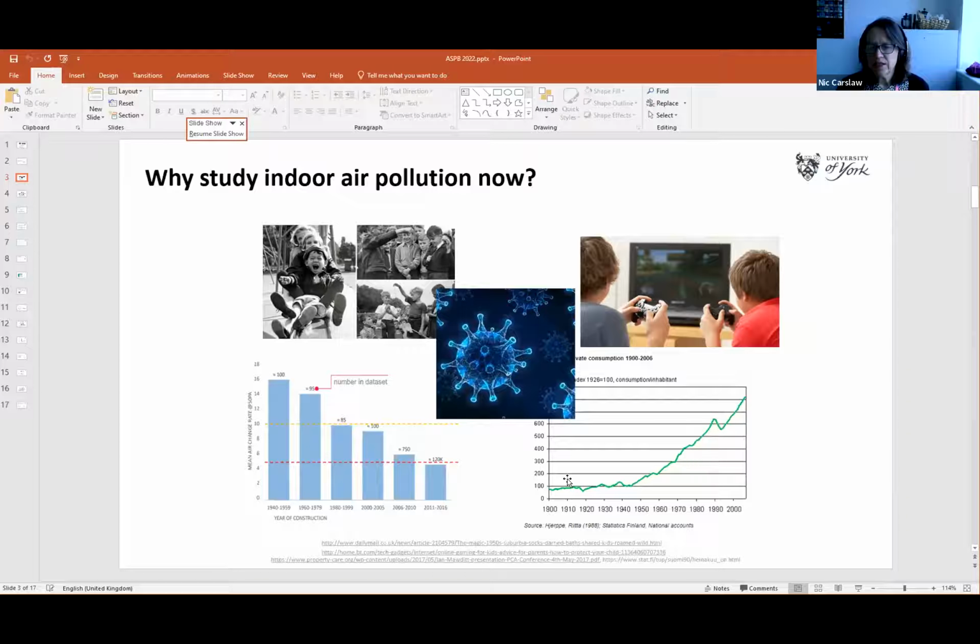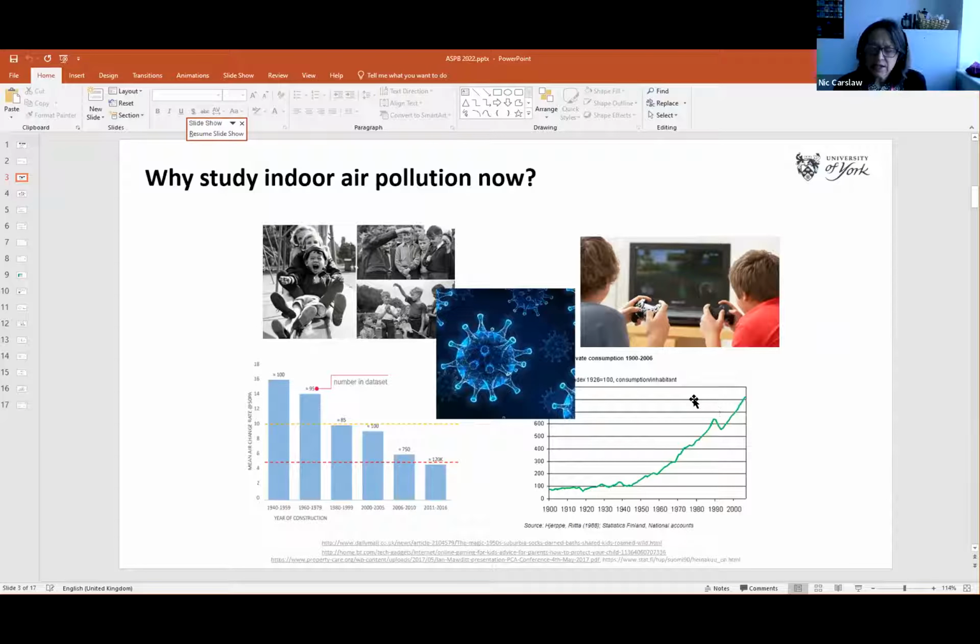And then finally, this is the consumer index, and you might think this is a bit of an odd thing to be looking at. So we're going from 1900 up to about the present day, and you can see it's fairly flat for the first half of the last century. And then once the Second World War ended, consumerism basically took off.